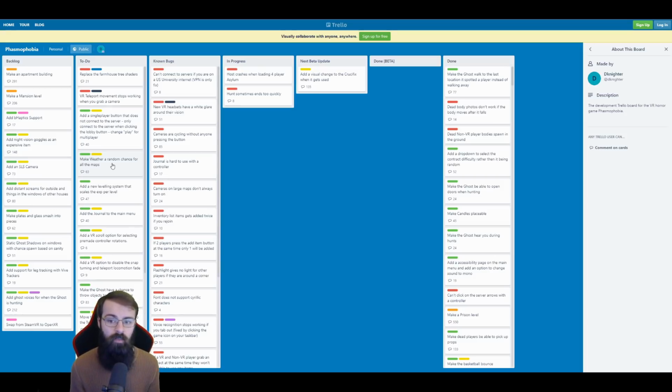Can you imagine dense fog, or maybe next time you play it, a heavy thunderstorm with torrential rain. Imagine not being sure if you've seen the ghost through the heavy fog or the rain. Maybe you think you've seen a silhouette, but you're not 100%. Yeah, that would be cool.